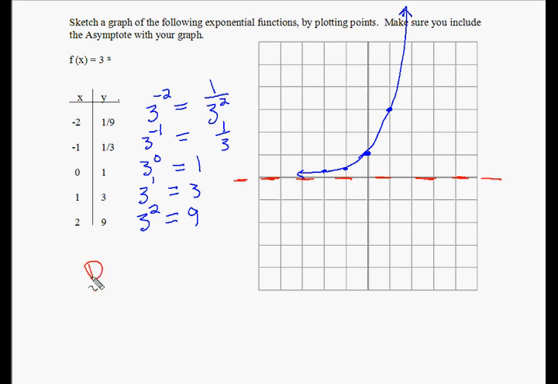So let's go back and ask those questions again about domain and range. Domain is how far left does the picture go? Well, that's pretty much negative infinity. And how far right does the picture go? And that also goes forever. Our range is how low, and this is what I really wanted to point out. The lowest it will get is 0, but it'll never get there, so you need a parenthesis. And how high it goes is to infinity.